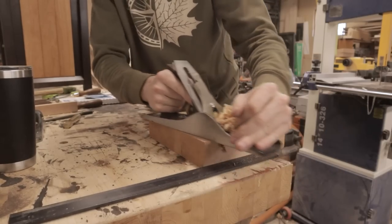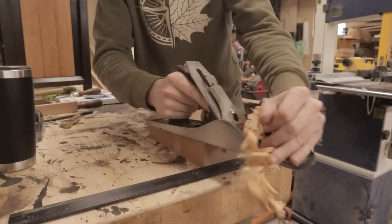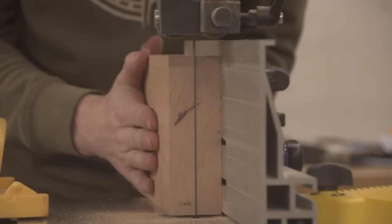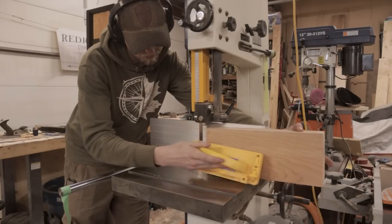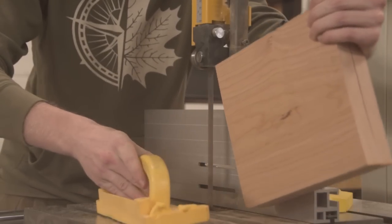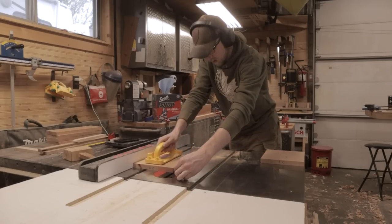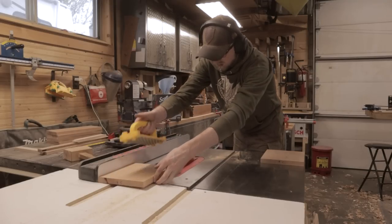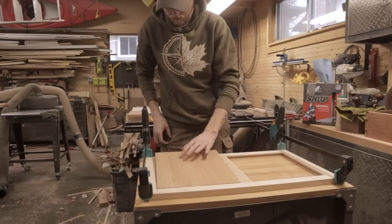Then onto our floating panels, I decided for the doors I wanted to have this bookmatched pair that would look really cool, because anytime you have two doors that are side by side, I think it's just the perfect opportunity to do some bookmatching. As well as for the tabletop, I decided to go with two slats for each individual section. So the tabletop is broken into two sections, and then each of those sections is broken into two slats that are then bookmatched. This just helps bring in some cool visual interest, and I think it's a good excuse to do some bookmatching.